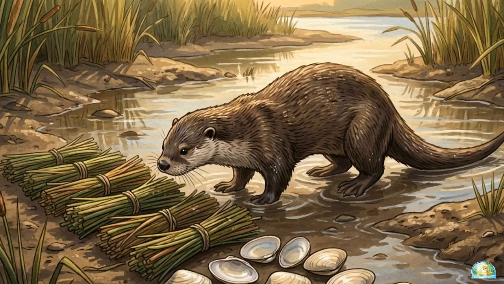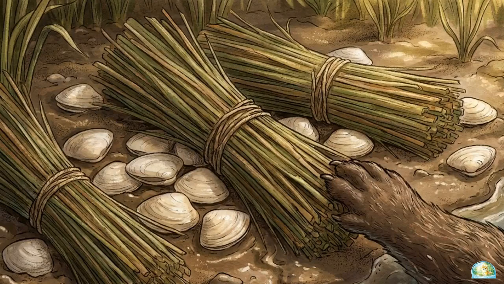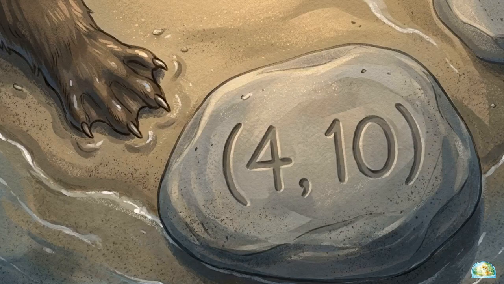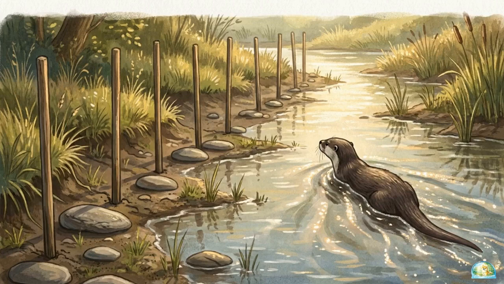See how that river otter sorts the reed bundles along the bank. The math is built right into the environment, allowing us to see the quantities physically before we assign them numbers. The environment shows the relationship, and the notation simply records it. By observing these physical actions, we gain the exact context we need to accurately interpret what a graph is telling us.